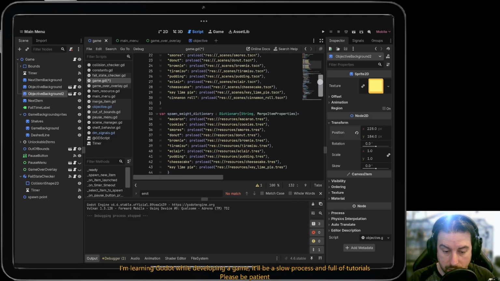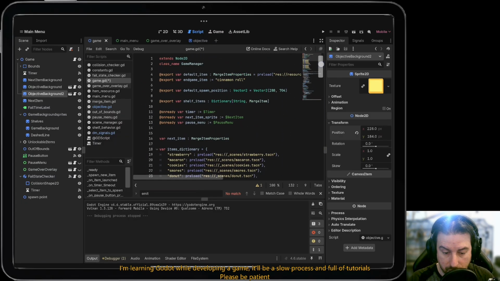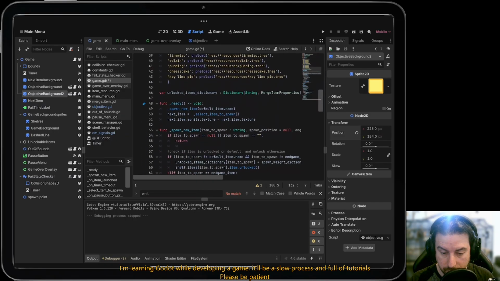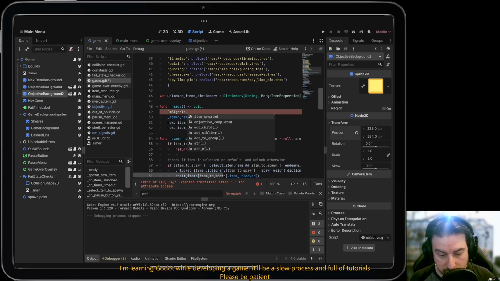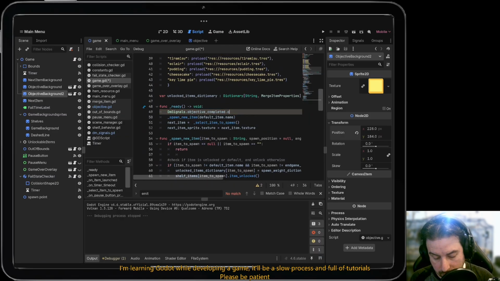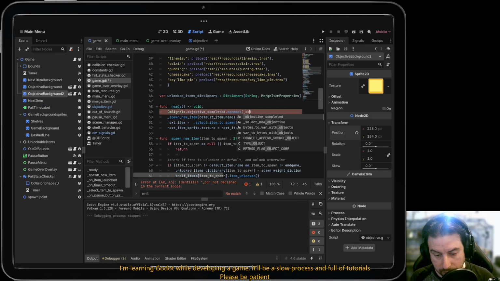So in the onReady, do I have an onReady here? Yes. I want to first of all have a DM signals dot objective completed connect, and it will be on objective completed there.